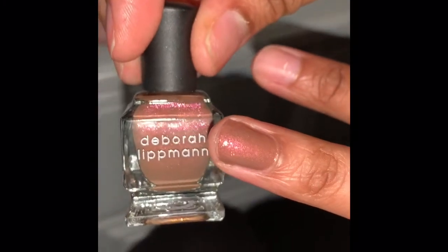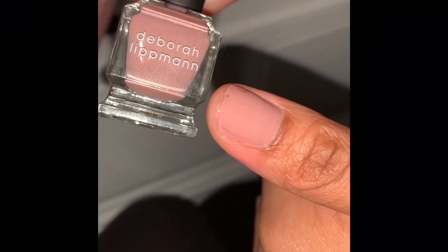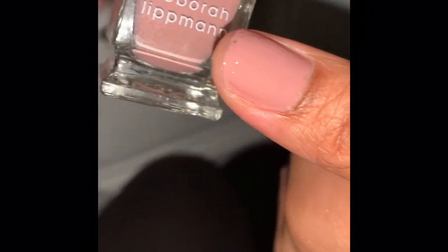Yeah. Oh, I want to paint my nails now. I'm going to paint your nails. I'm going to paint my nails. Oh, this one is so cute. I love it. I'm going to swatch it on my mouth. So here we have the shimmery one. It's so pretty. Yeah. You're gonna do my nails. And then we have here, ignore the shitty paint job. I know. But the color is super pretty.